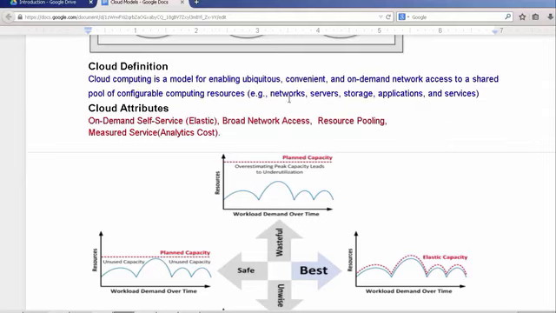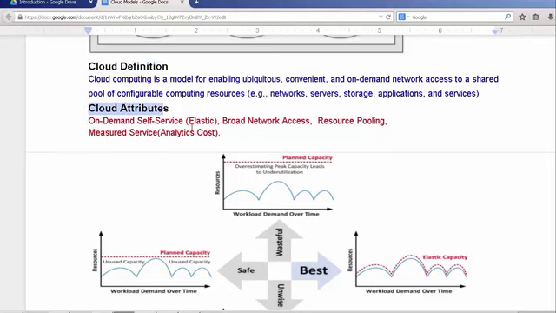Now, configurable means we can set them up to be just like what we want, and these sorts of computing resources are not limited to, but include networks, servers, storage, applications, and other services like email, for instance.